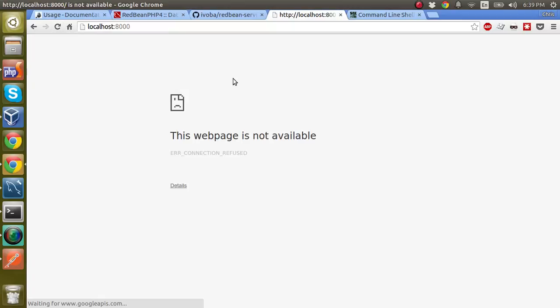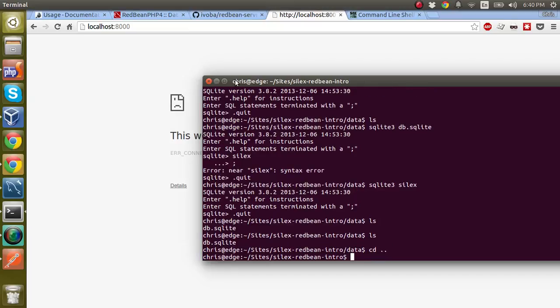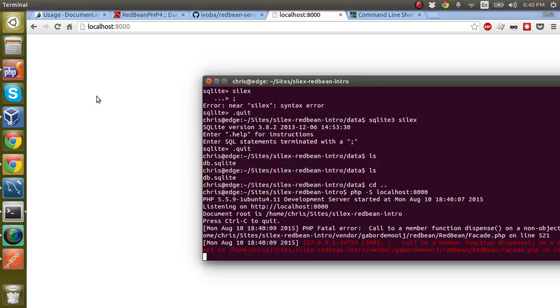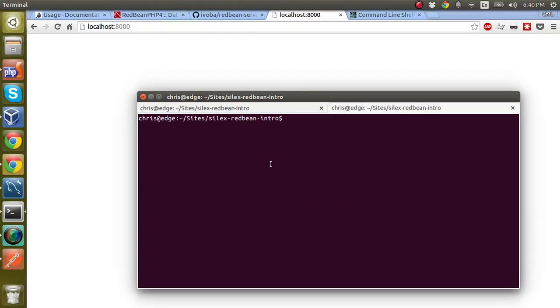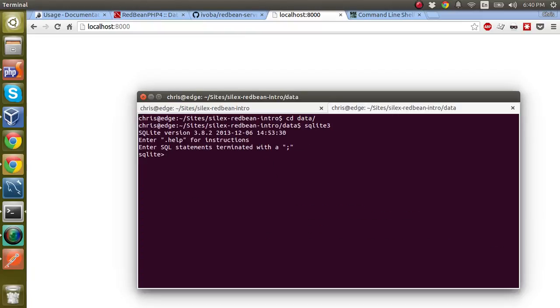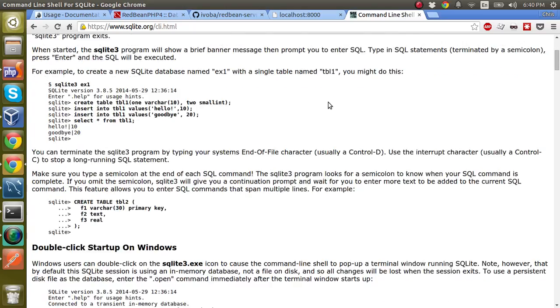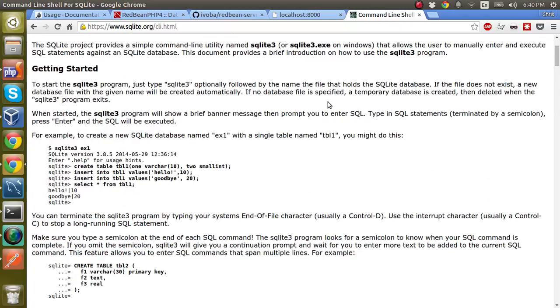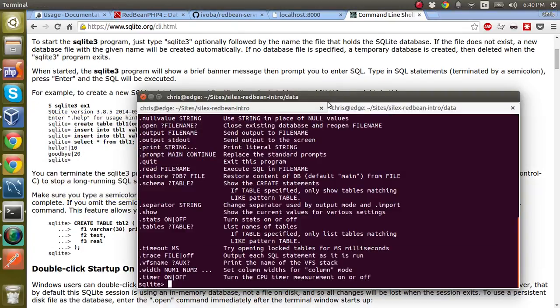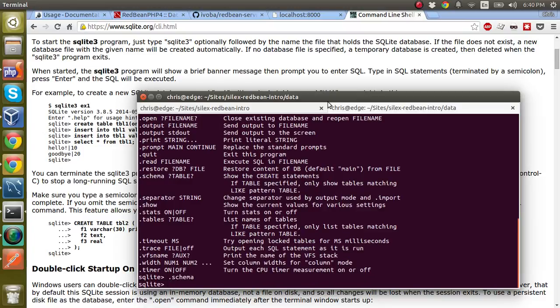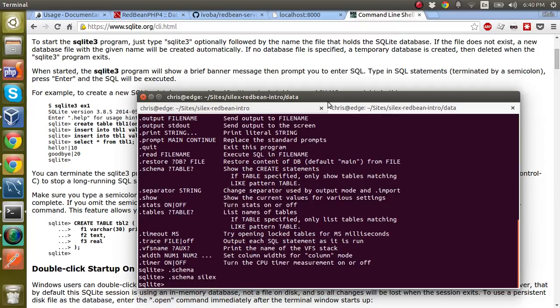Now let's see if we can actually get anything. Nothing, because this is not running. Still nothing to dispense on beer, but we have a Silex database created. Oops, let's create that in a new tab. So go to data, SQLite. And unfortunately I don't know enough SQL to be able to know what I'm doing. You know, let's just do help schema Silex. Doesn't show anything. Okay.